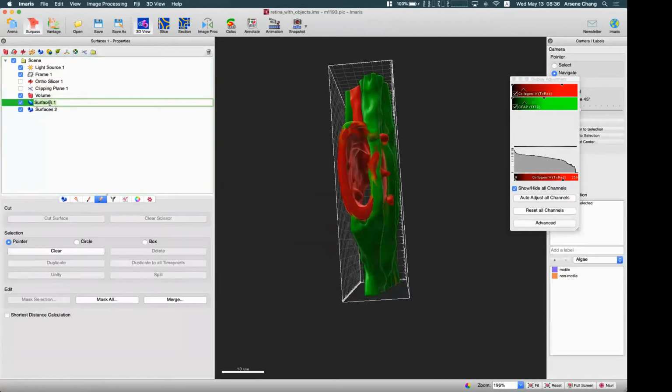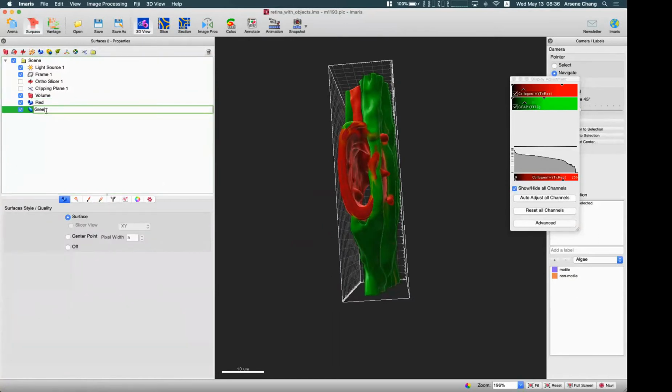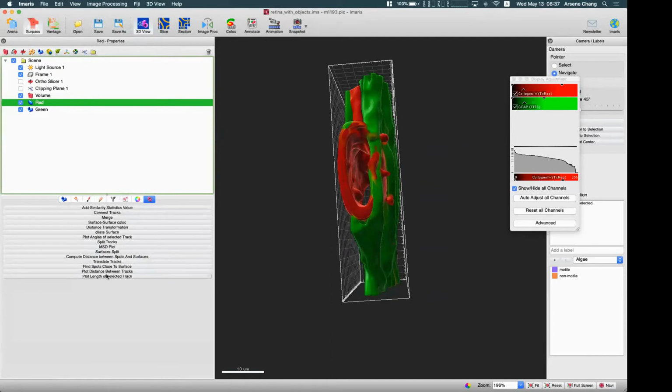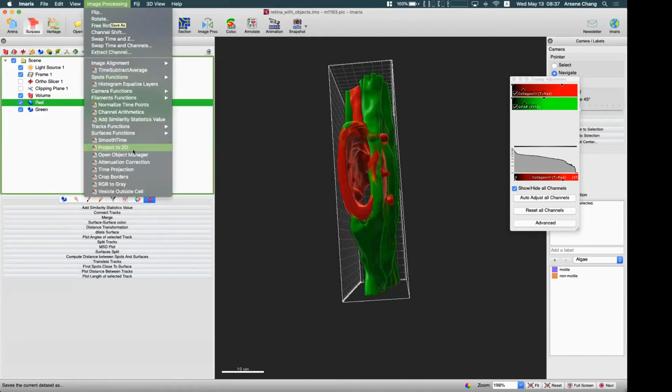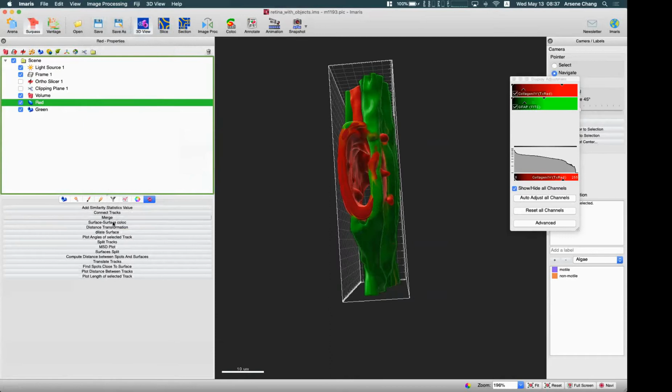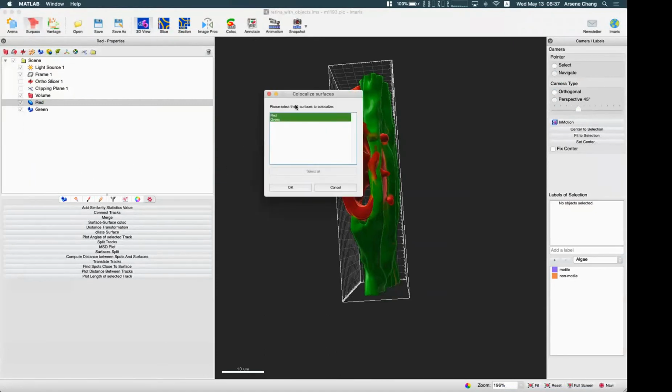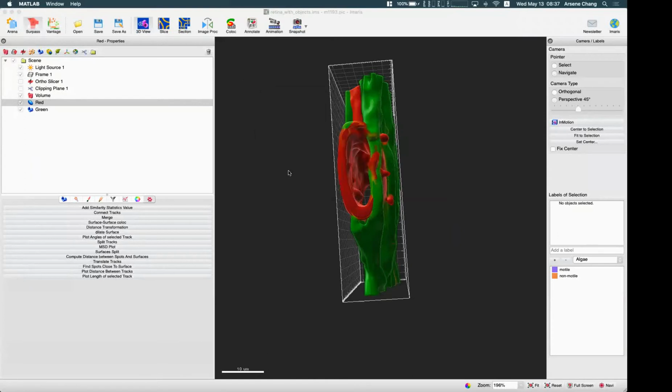So let me just rename it first. Okay, so here in image processing and surface functions, it's grayed out here, which sometimes happens. We can try to look from here. So surface-surface colloc here. Surface-surface colloc, let me check. Yeah. So here I can click. Okay, so two surfaces to colocalize. Okay. Choose how to generate the colloc surface, smoothing. And the smoothing factor already has default numbers here. We just follow these default numbers.